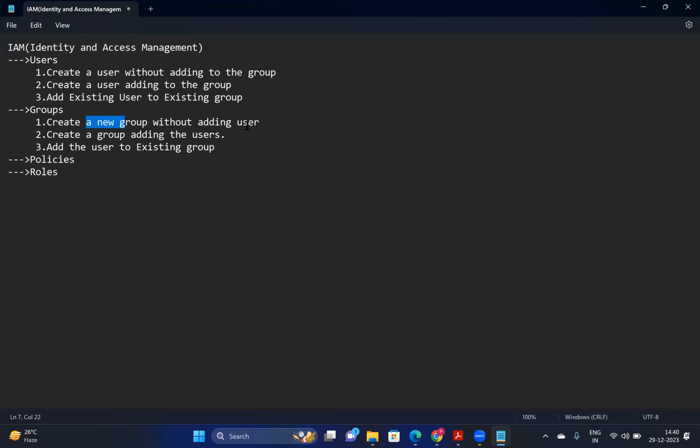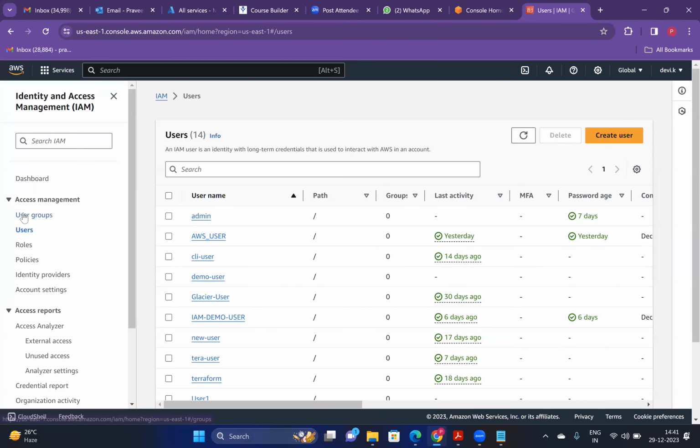So create a new group without adding the user. We already done this. Next one, create a group and add the existing users. Go to your groups now.